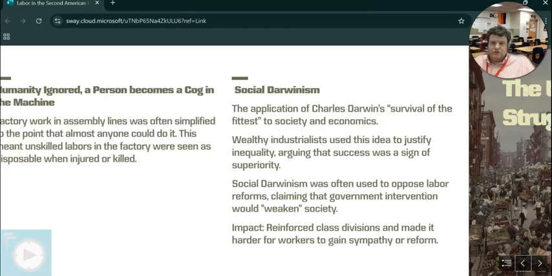Therefore, those who are too weak or too poor, basically the same thing in social Darwinism, they're not fit to survive. And social Darwinism would be used to look down on poor people. Social Darwinism would be used to justify horrible treatment of others. It's one of the key steps. If you want to do evil things, you often have to find a way to label the people you want to do evil to as something less than people. And social Darwinism was just kind of a way of using scientific-sounding terms to justify horrible actions.